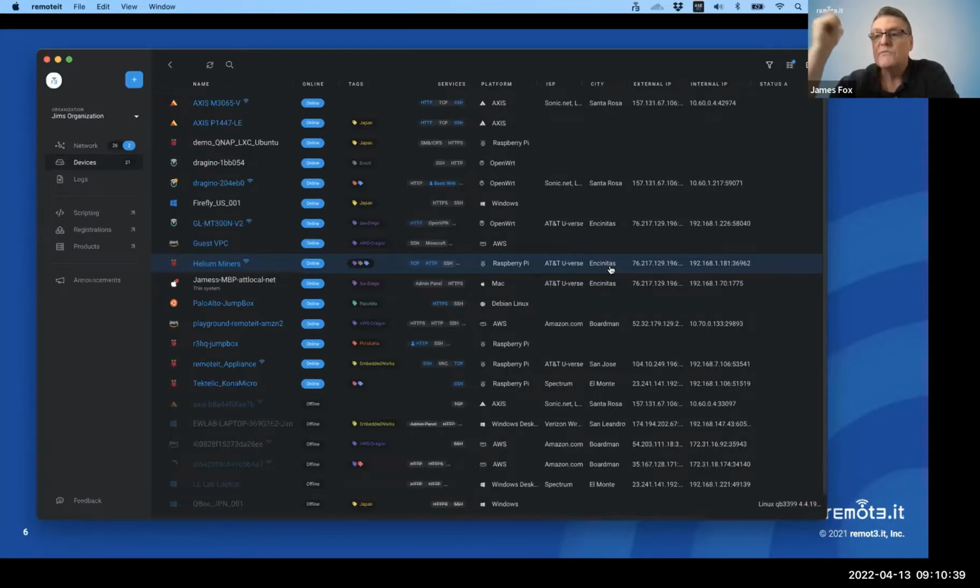So if I have a bulk operation I need to do, like grab a log file or reboot or software update, whatever it might be that you'd want to do across the device population, you can do that with Remote.It. So I'm going to show you how to do that right here in the desktop app.